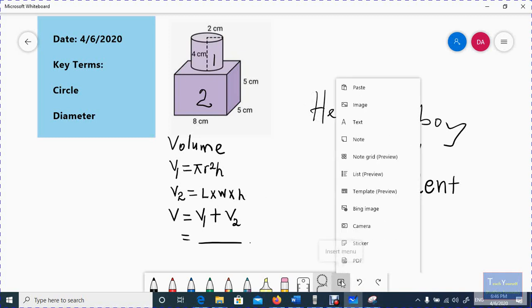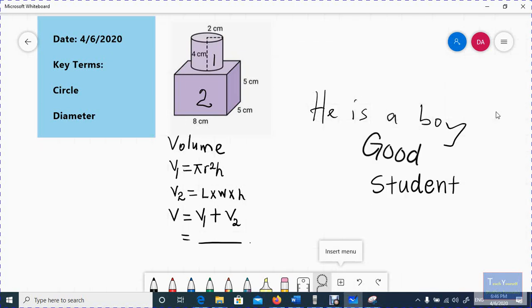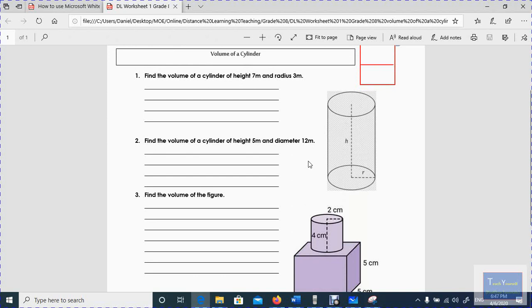There are so many other features you can still use here inside a Word document or PDF. It all follows the same trend. The next thing I'm going to show you is another option on this Windows Ink Workspace, which is called the full screen snip. So let's say a student has just shared with you his or her screen, finding it difficult to solve this question and asking you for help. So what do you do? You can use this. Go back to your Windows Ink Workspace. If I do full screen snip, let's see what it gives us.